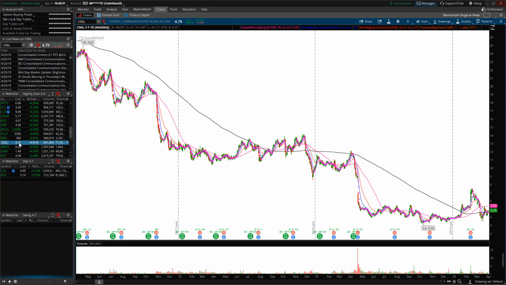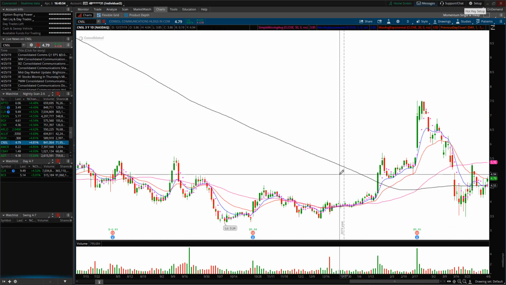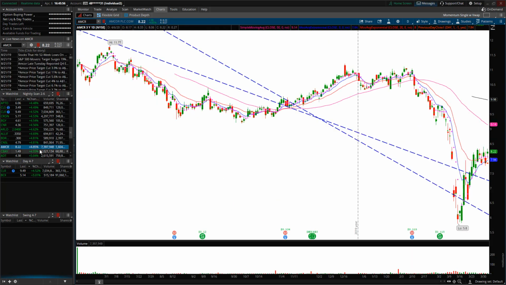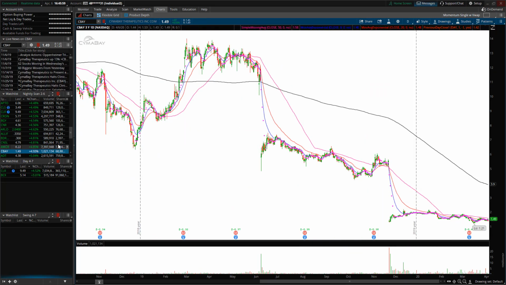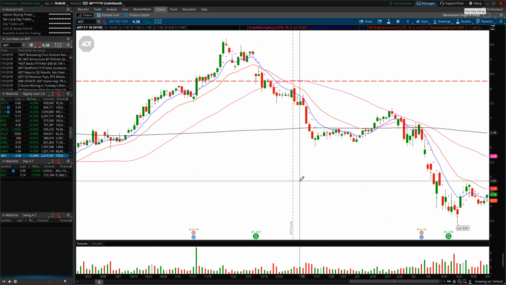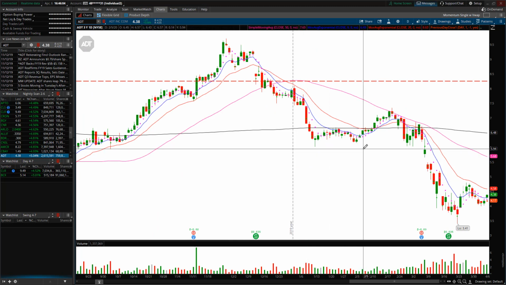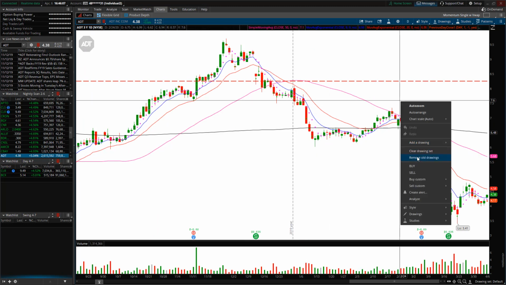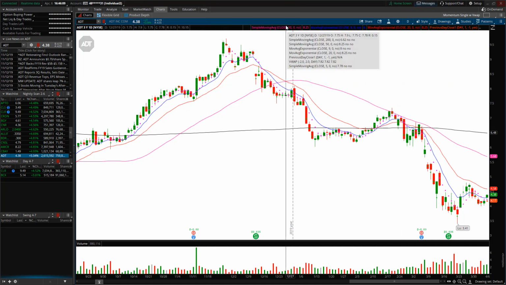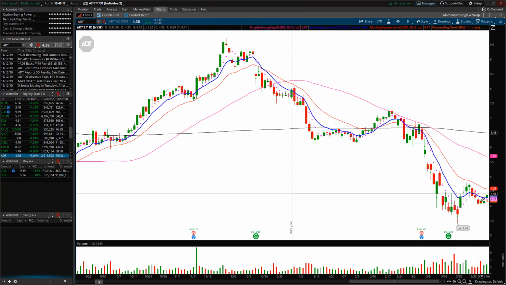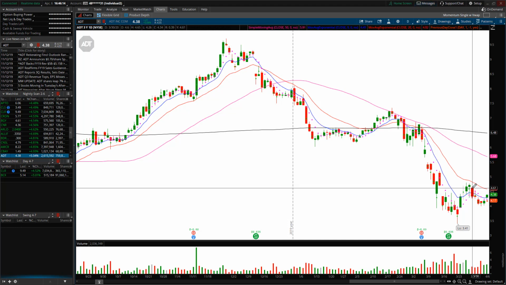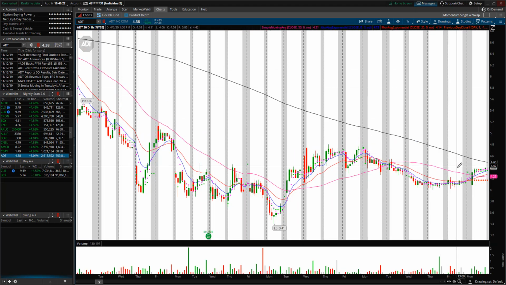So far, not much, guys, for the small caps. All right. So ADT, this stock got buried, huh? It's bouncing off the 90 EMA right now. It's got that right at the 20, some resistance. Let's take a look at the hourly on that one. Possibly if it can get above that 450-ish level. Don't love it.